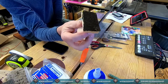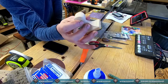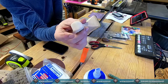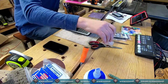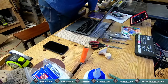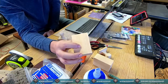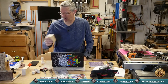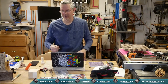I hadn't thought about that, but I think I have some milder adhesive, like the 45, which is less permanent, more temporary. But I said, you know, I can always just make another handle. So I did. I made another handle, and I can actually make a couple of them. I cut out some blocks. This is leftover pallet wood. So this was wood from a pallet. And it's pine, and if I smell it, yeah, it's got that treated pine smell. Less outdoorsy, it's just got that heavy pine smell, you know.